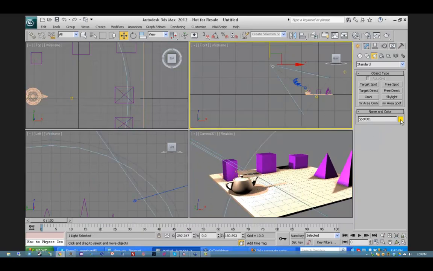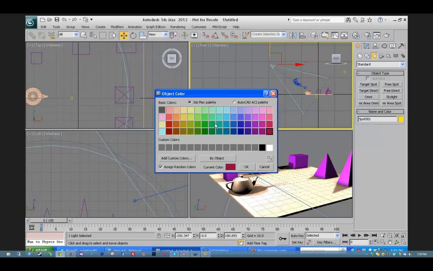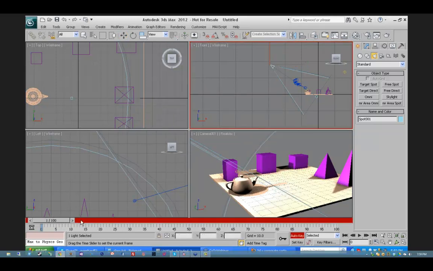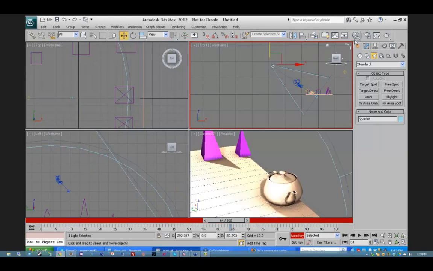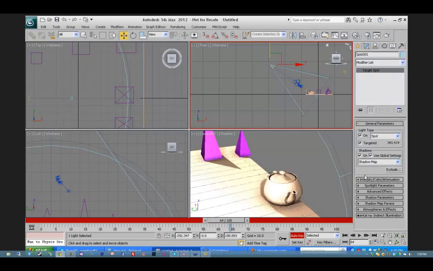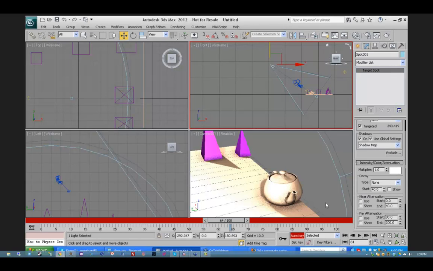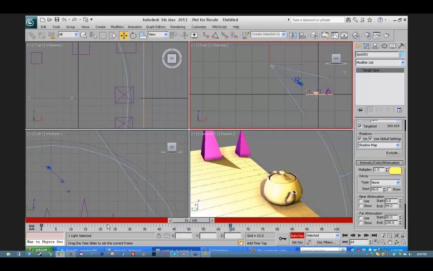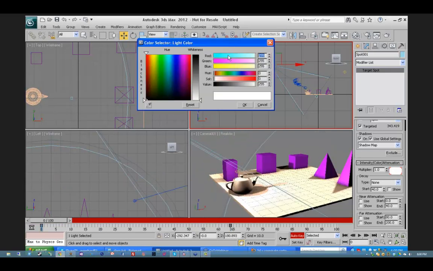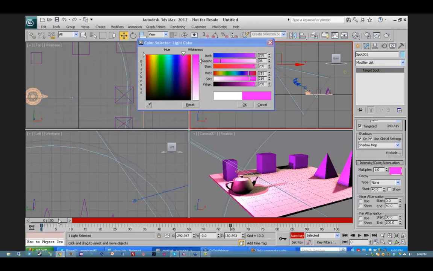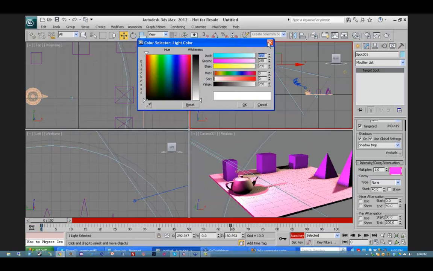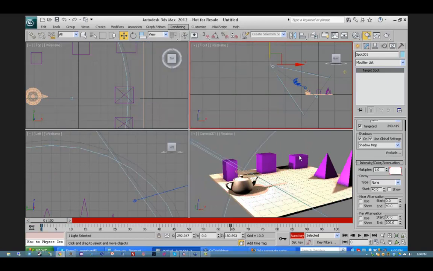So I'm going to actually animate the color of the light. Who knows what's going to happen here? Nope. I've got to turn the auto key on. Actually, I'm using the wrong menu. Okay, so there's the color of the light. It's set to white, and we will make it go to yellow there. And back here, we'll have the light color be a kind of pink. And God knows what we're going to get. There it is. It changed color. And did I mention this is fun? Yay! I'm having fun.